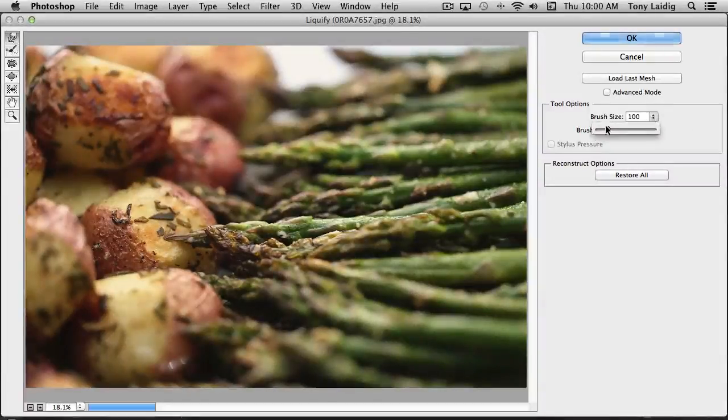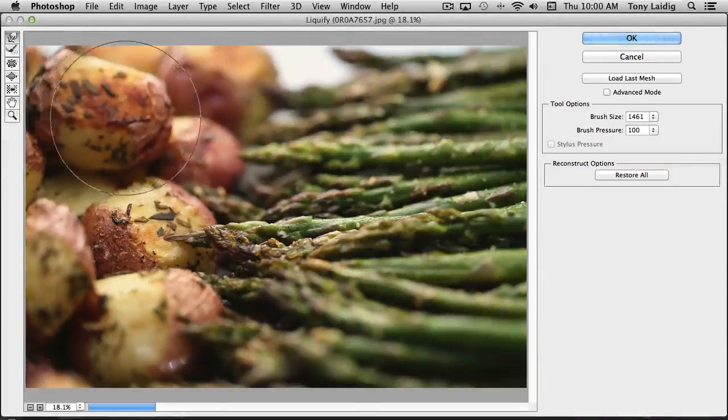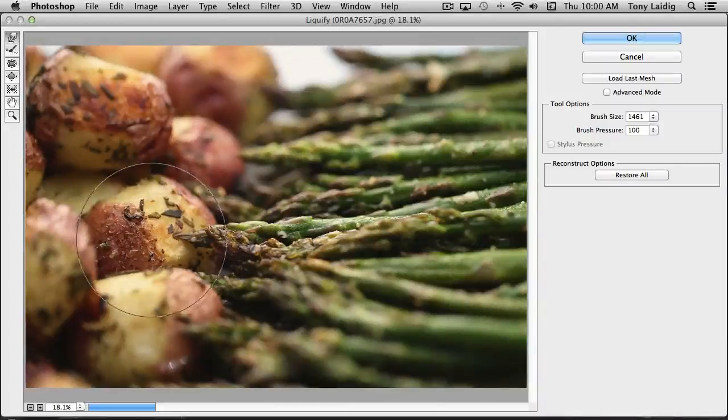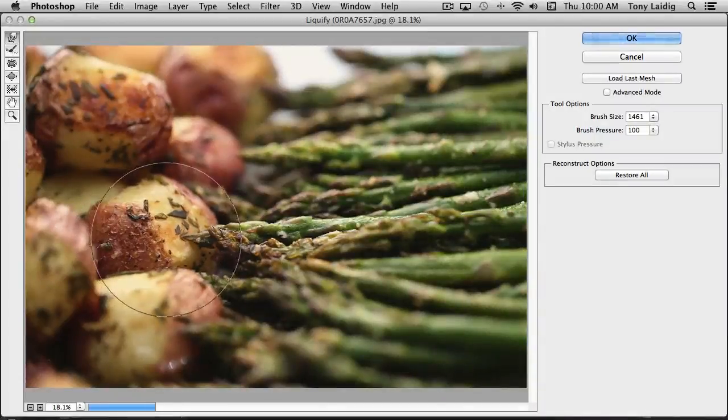You'll notice that if I increase the brush size by a lot, so that I end up with this big brush, that gives me some pretty cool effects because it mostly protects the integrity of whatever's inside the brush. So if I left mouse click and drag, you notice that I can affect the potato very subtly. So it's not warping it in some weird funky way. Now you can do that.